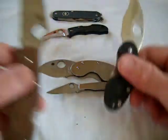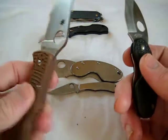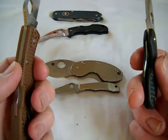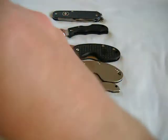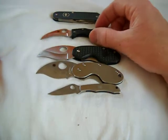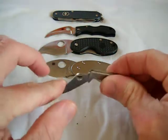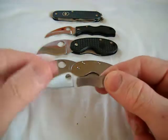And I'm willing to bet this Cricket can do the same job this can. Maybe not as heavy duty because this has steel liners. But these little small knives can do a heck of a lot of jobs. They're workhorses. So just wanted to do a little video on my carry system. Always like to carry around two blades.